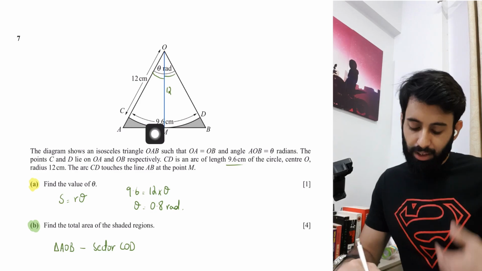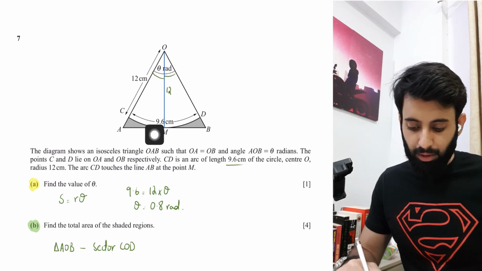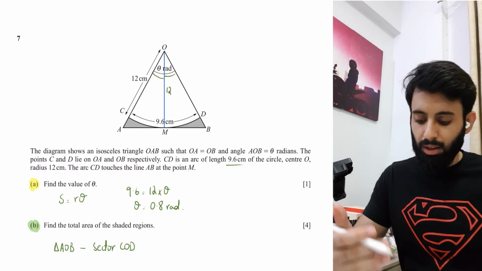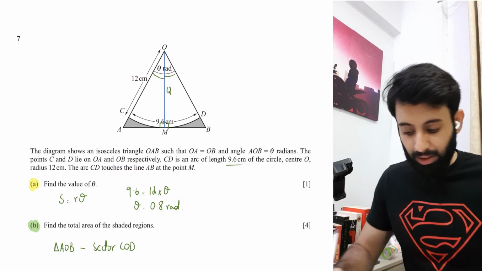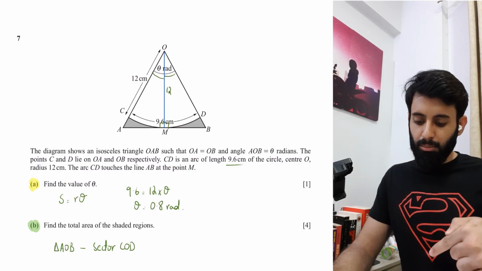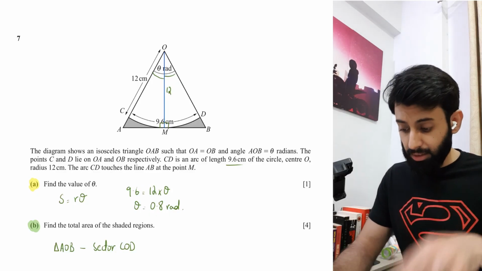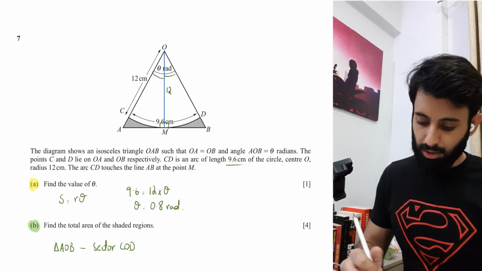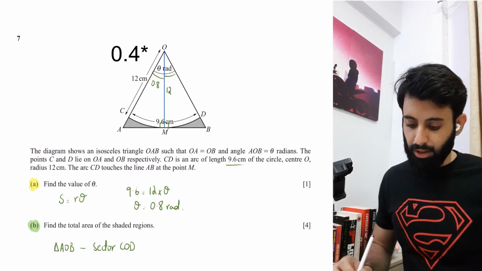since it's an isosceles triangle, sorry, that means if I draw a perpendicular, OM is a perpendicular line, this will basically divide the angle into 2. And bear in mind that this will be a 90-degree angle, and there's another reason why this will be 90. AB is sort of like a tangent, and OM is your radius, so radius and tangent meet at 90 degrees. This is a property that I've mentioned in these notes because it's relevant to circular measure. So this is 0.8, that's sorted out.